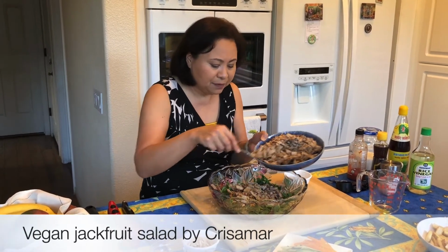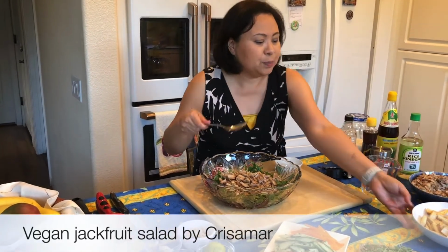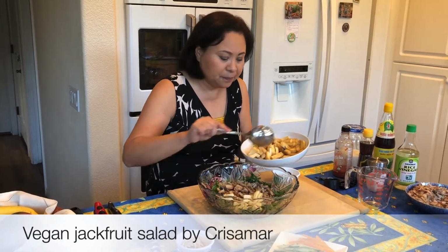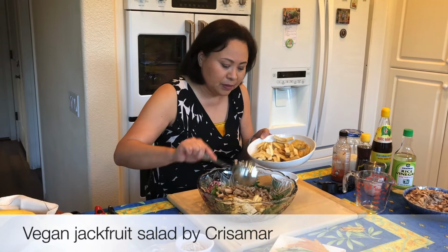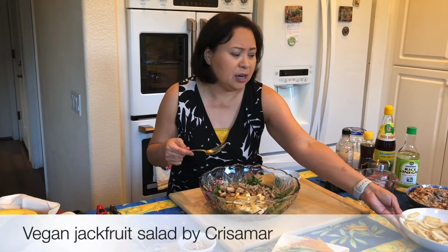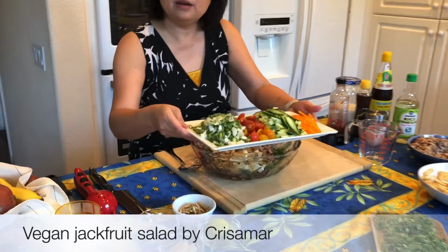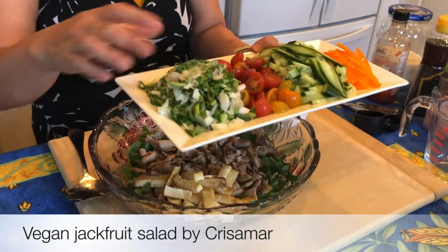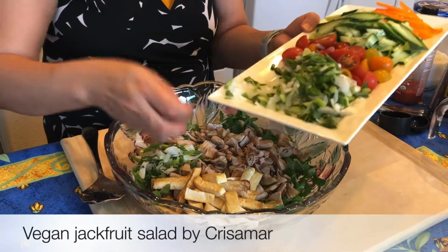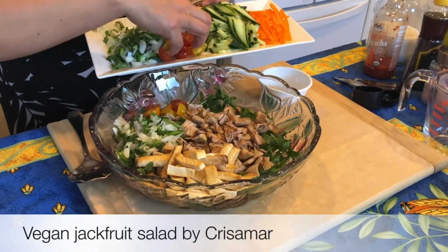So I'm going to take about half of this, put it there, and then we're going to put the tofu on top here as well. So I'm going to take the tofu and put it on the side here. That would pack your protein, because a block of tofu contains a ton of protein, and it's a good probiotic as well. And then you can see here that I have chopped up a lot of vegetables that I could likely put in here. So we have green onions. I'm going to take a good handful of this, put it here. And then I'm going to take a good handful of grape tomatoes and put it on the side here.